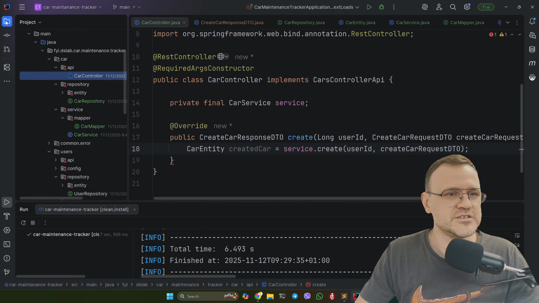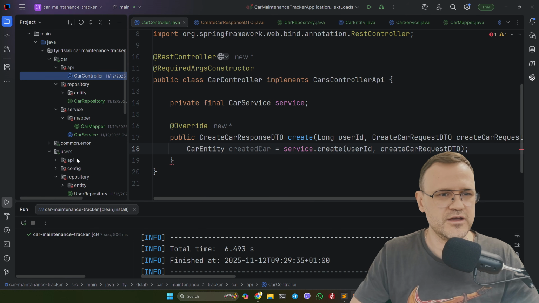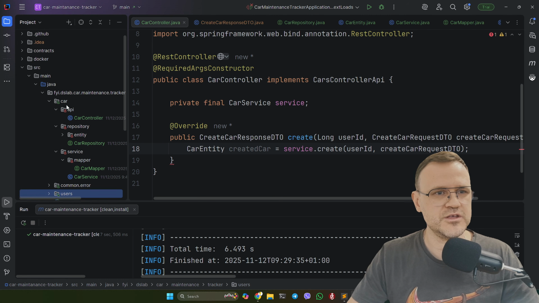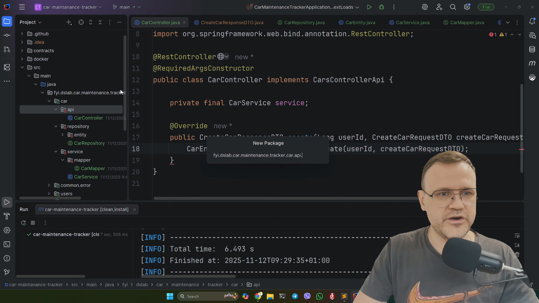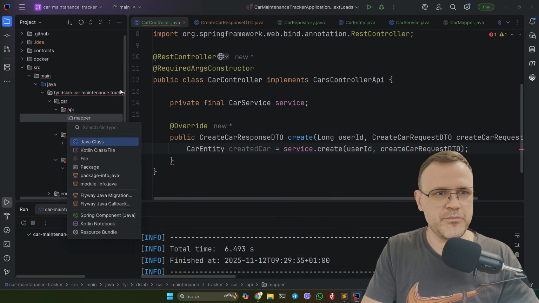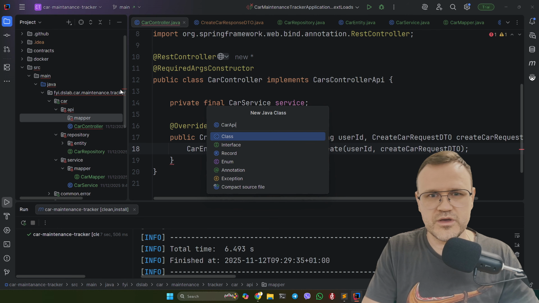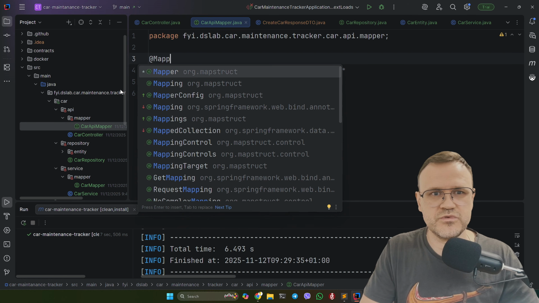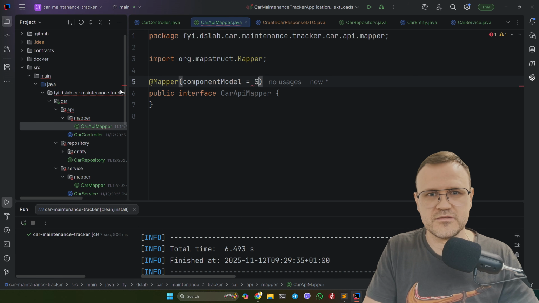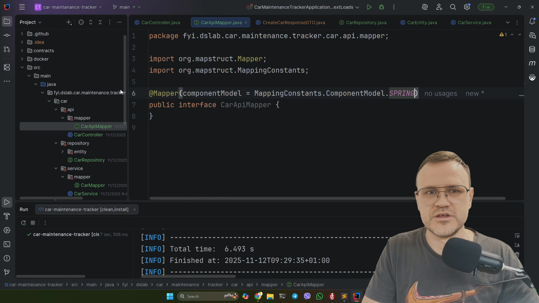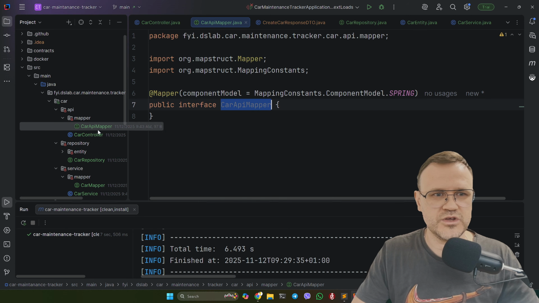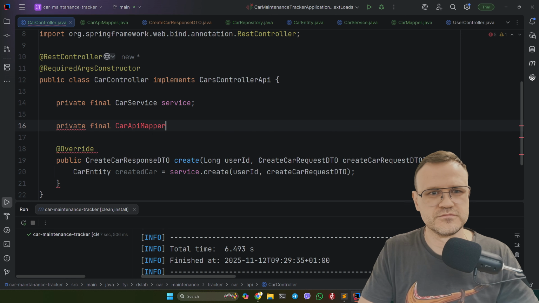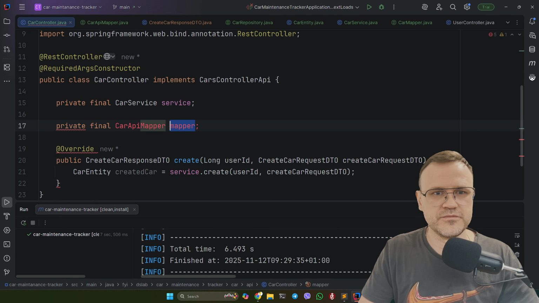Okay, so let's take a look at the naming for the API level mappers, user API mapper, and we need to define the car API mapper as well. So there is a mapper, car API mapper. Interface is the same, so we mark it as a mapper. Component model is the Spring. So I want to inject it into our controller. This is the mapper.